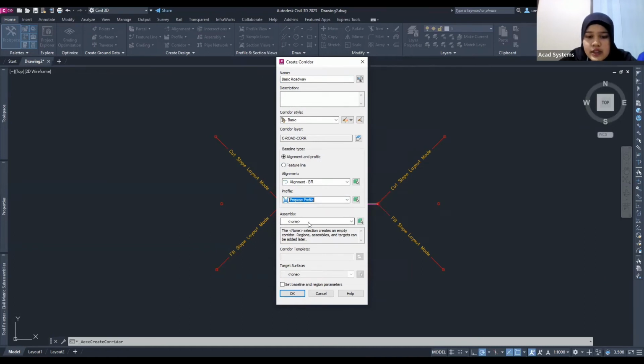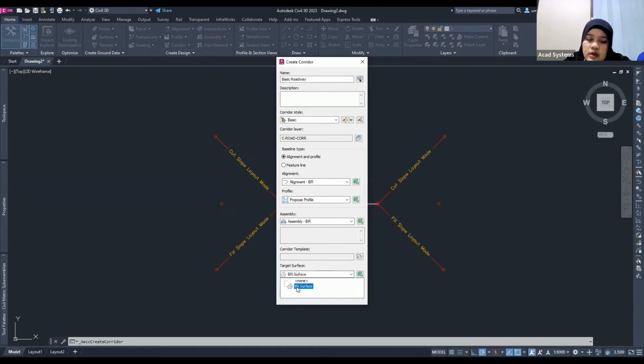For the assembly, change it to the assembly BR that we just created. And for the target surface, this is where the cut slope ditch is used. It will read the corridor surface and also the first surface, the ground surface.